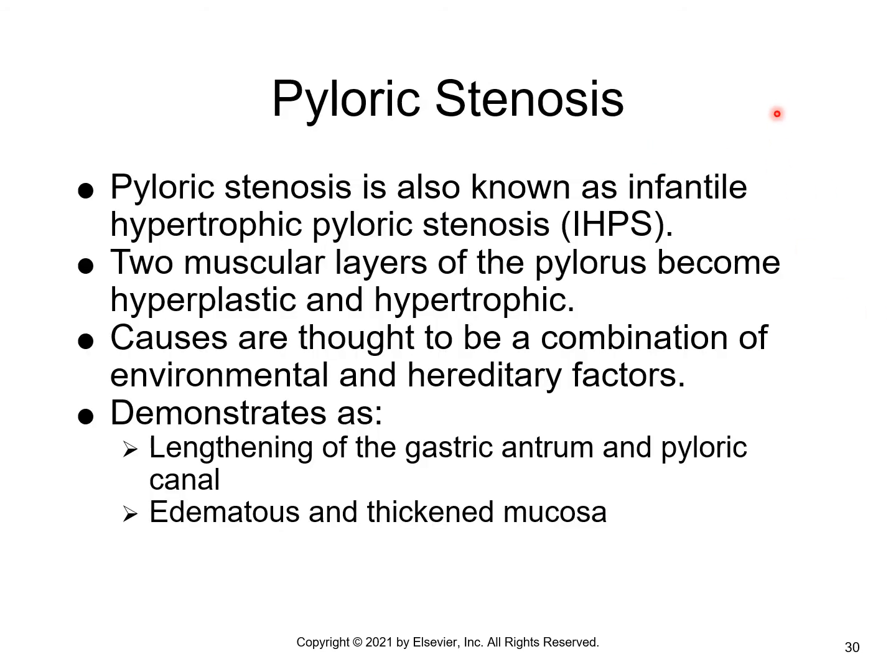Now, pyloric stenosis is something that we really need to identify very early on in age. Pyloric stenosis typically affects infantile males. So this is something that really needs to be identified early in life. So what happens with these infants is that typically they're going to be male, and lots of times they will be born and their mothers will be trying to feed them, and they will just have consistent projectile vomiting. So every time they drink some milk, they'll vomit it up.